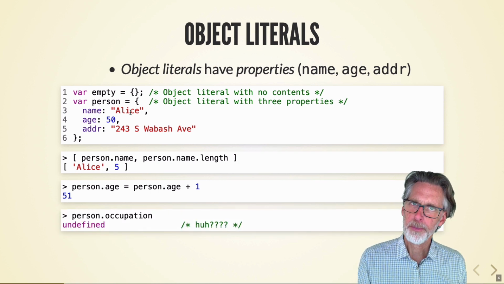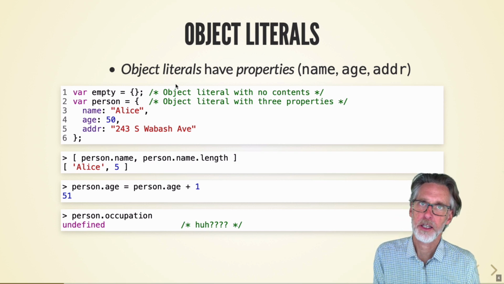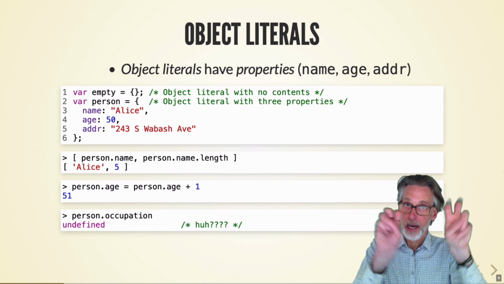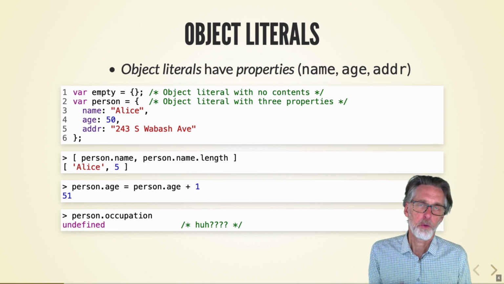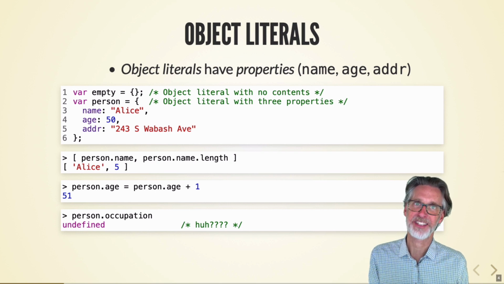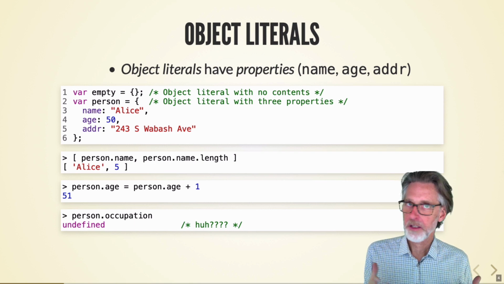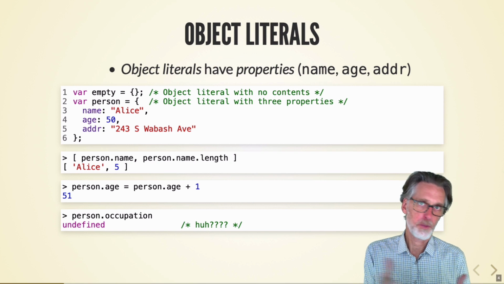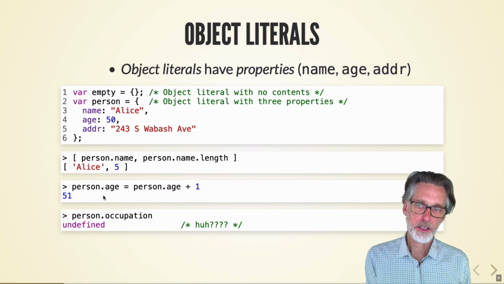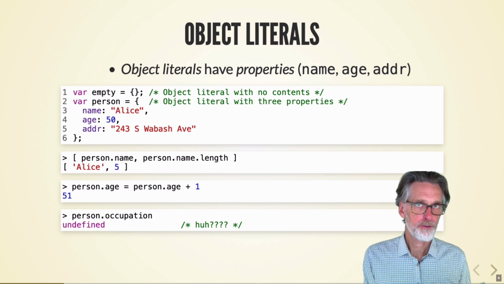We can also look for properties that aren't there, and this is characteristic of a dynamic language. I don't know necessarily what properties are in the object in the compiler, and so we'll look for anything. What's the result I get? Well, it could be an exception, but that's not really consistent with JavaScript's goal to allow as much crappy code to run as possible. So JavaScript, again, is written with the assumption that programmers are not very good. Mozilla didn't want to break web pages just because there was some bad JavaScript. And so as a result, when you try to access a field that's not there, you don't get an exception, you simply get undefined.